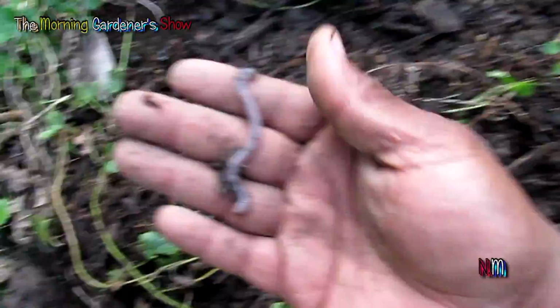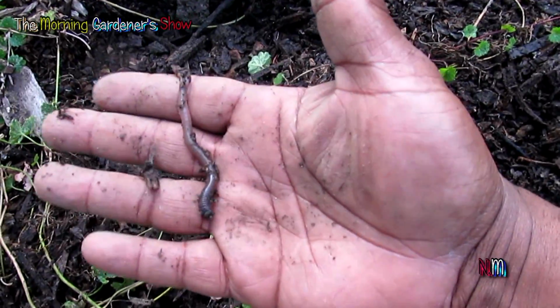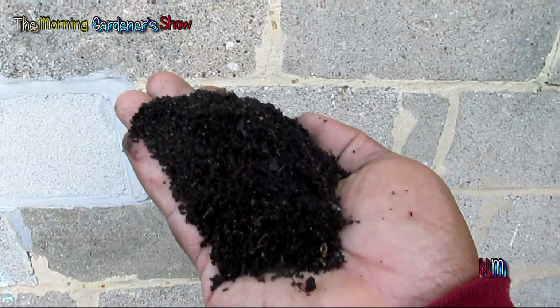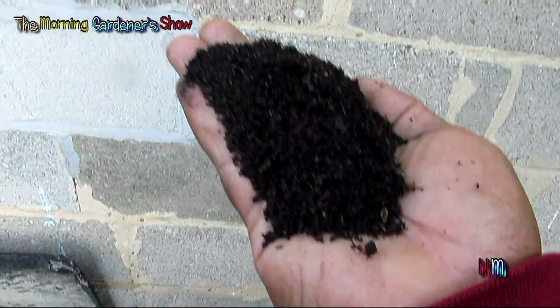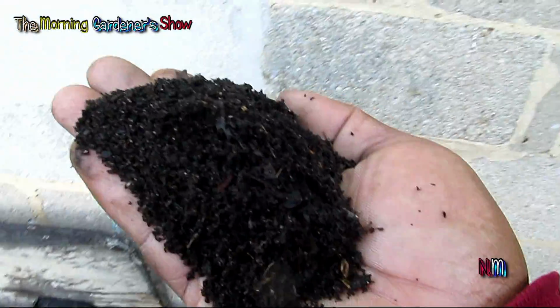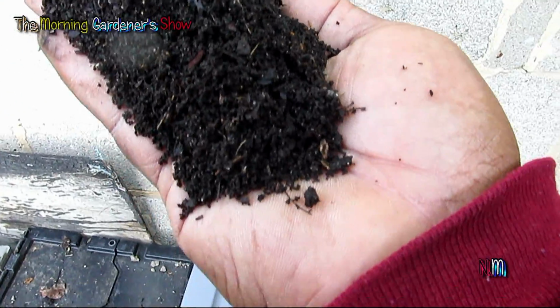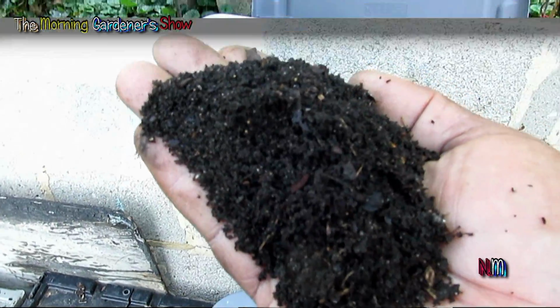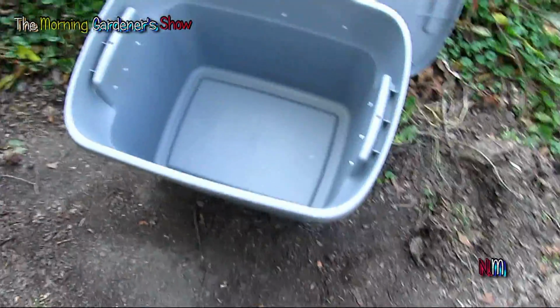the soil. Regular old garden variety. I think that's a night crawler. I think I'll put him in my worm bin. This is what they're producing. That is beautiful. And it hasn't been screened yet. That is beautiful. Worm castings. Great for your plants.